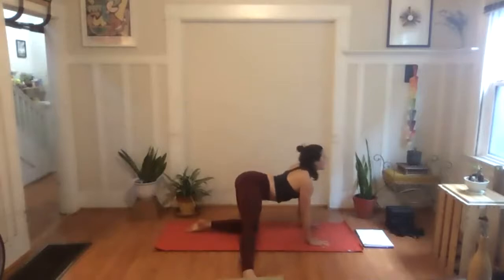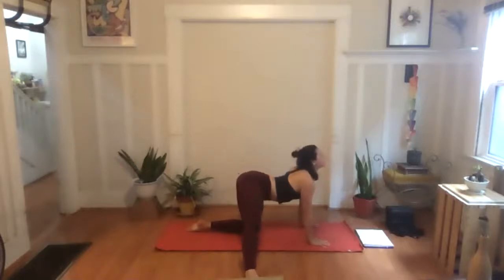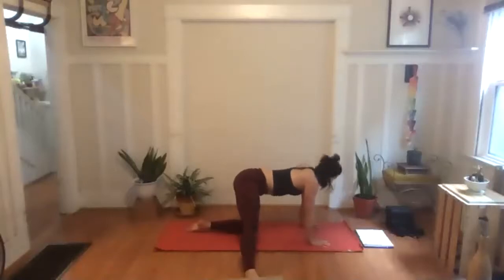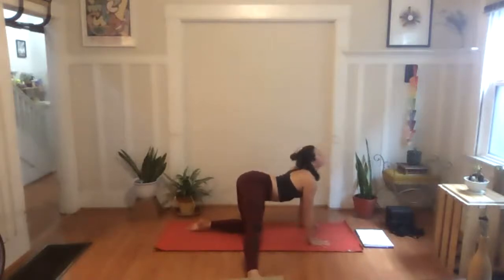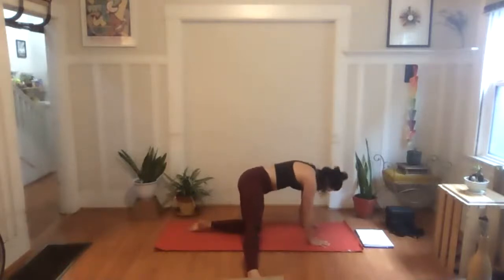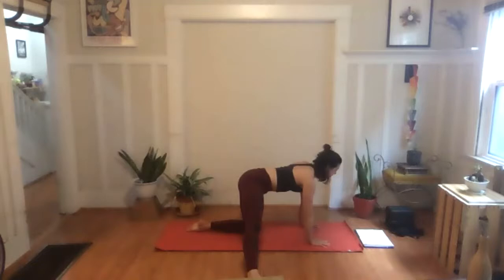Keep going, cat-cow with gate opener legs. You may notice you can't go as deeply into the posture as you can with 2 bent knees. Just see how it feels. Moving with your breath for 2 more rounds. And then pause in a neutral spine, bringing your belly button towards the spine.